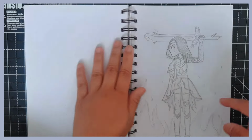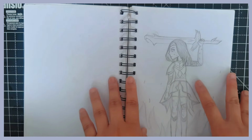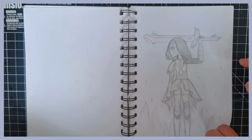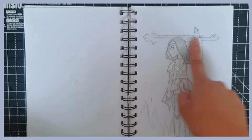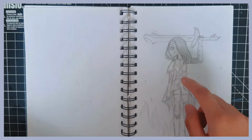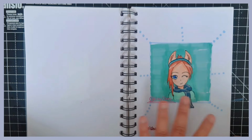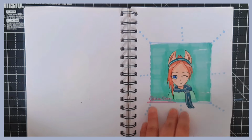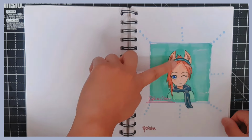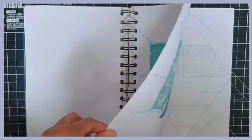Oh, moving on. You guys already knew. I love fairy tale. Definitely inspired by one of Urza's outfits. I like it. It's nice. Like the sword. Oh my gosh. I know one of my friends who might watch this video, he's gonna laugh. I already know. I did this for a friend, okay? She made it her Wattpad banner. I know. But the forehead. I swear to God, why do I keep making the forehead too big, okay? Why did I do that?